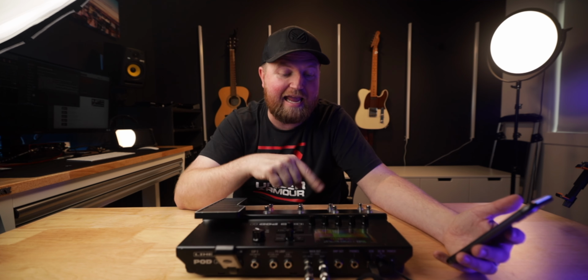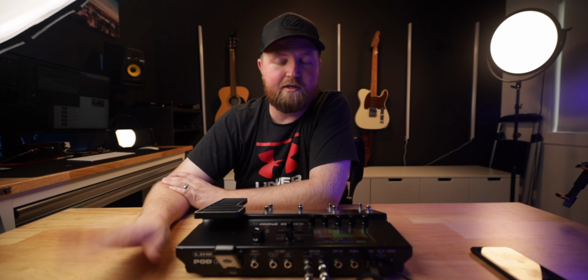Number 6, assign a foot switch to up and down the gain on your amp. Just remember, don't allow too much bass to build up, and you may have to bring down the channel volume. And then number 7, don't forget about the input gate, because that can really help your signal from being too noisy.